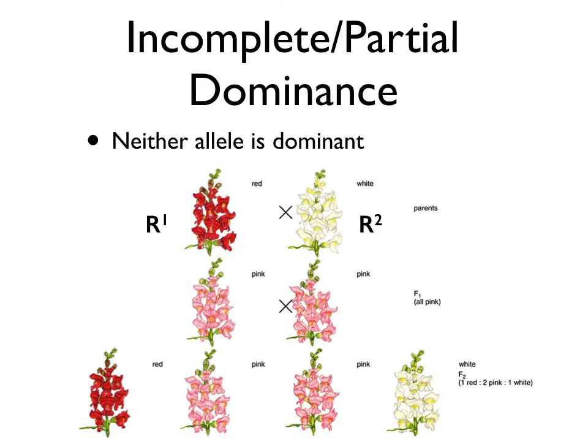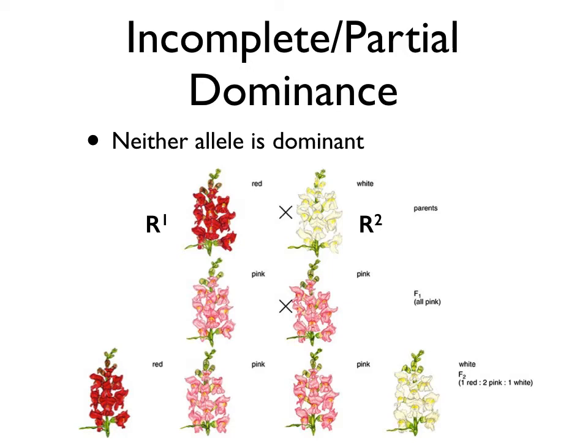They all have a red allele. They all have a white allele. Well, what if you express red and white simultaneously in every cell of these flowers? You don't get a red flower, you don't get a white flower, you get a pink flower because of this incomplete dominance. Both alleles are expressing themselves. You're getting the red and the white, and it's mixing, and you get a third phenotype.